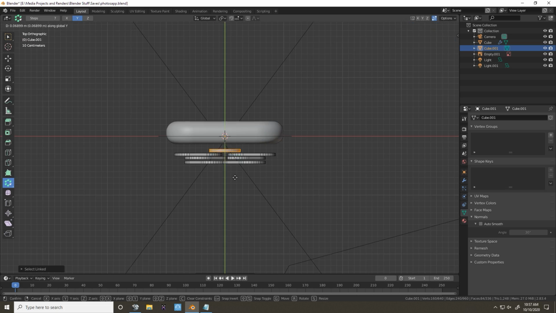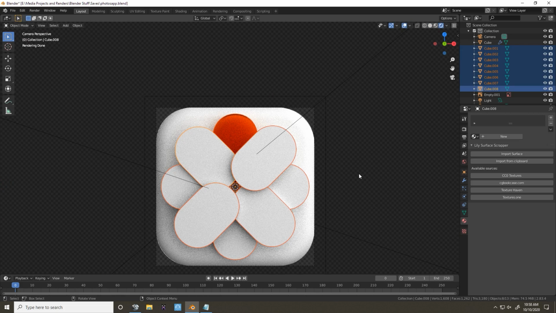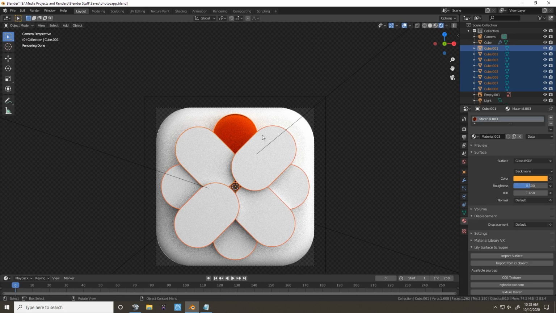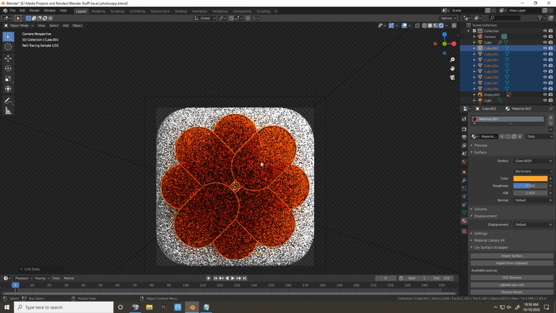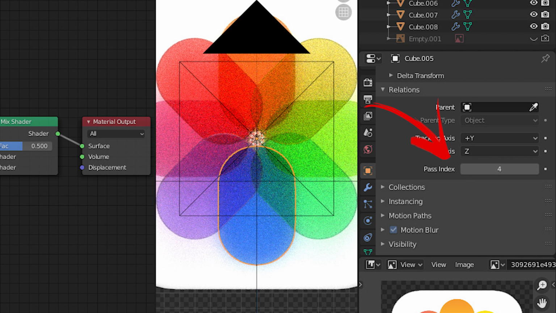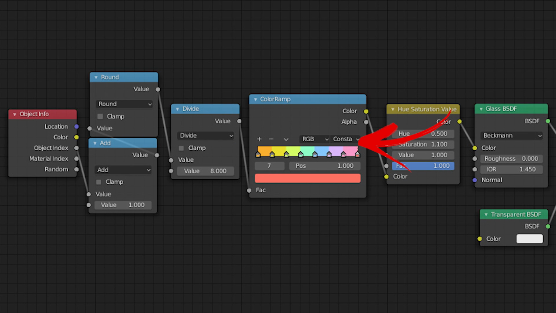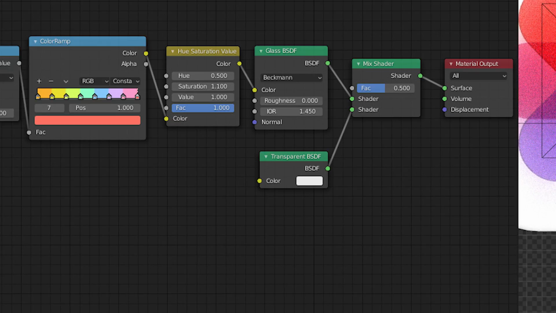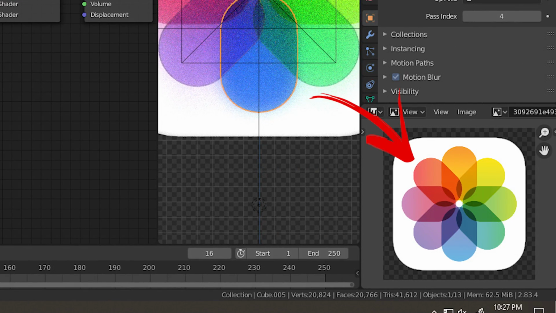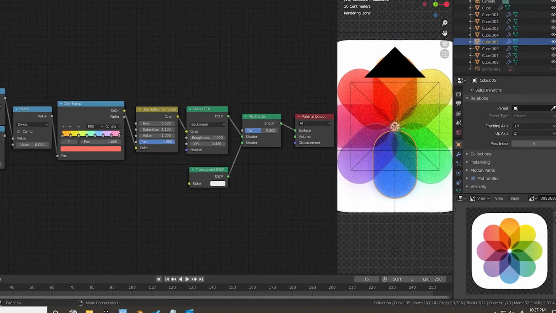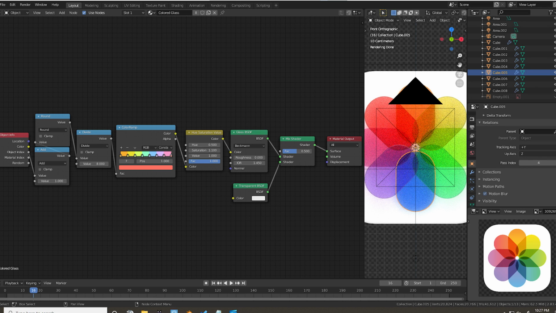It would obviously be inconvenient to make a new glass material for each color, so I just made one which I assigned to all of the objects. The way it works is by assigning each glass object an identification number, and then using that number to place that object's color along this color ramp gradient with which I sampled the colors on this reference image. That way we only need one material and it's easy to edit the individual colors all in one spot.